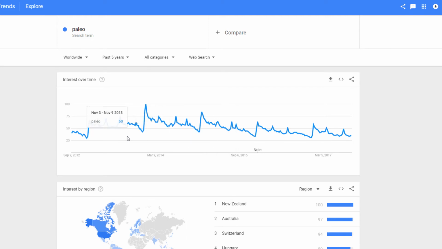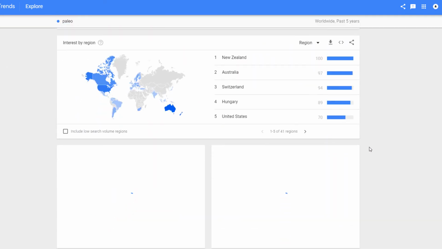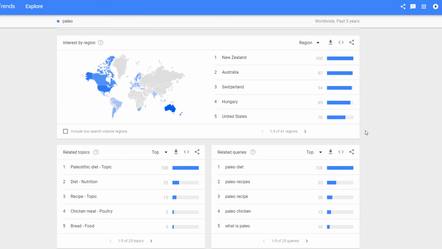And so we can see paleo, it appears that it was most popular over the last 5 years right here, back in January of 2014. And it has a little bit of a decline over time since then. Let's look down here to see other phrases that are similar to paleo and see how they do in the search trends. Because sometimes what you'll see is when you're searching a big general keyword like paleo, people might start searching for more specific terms.